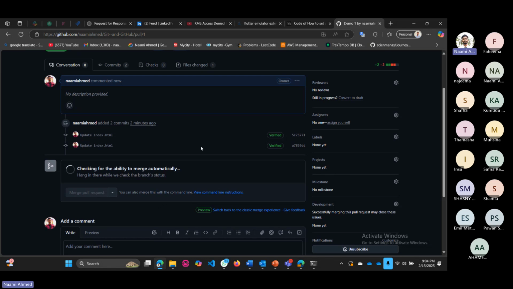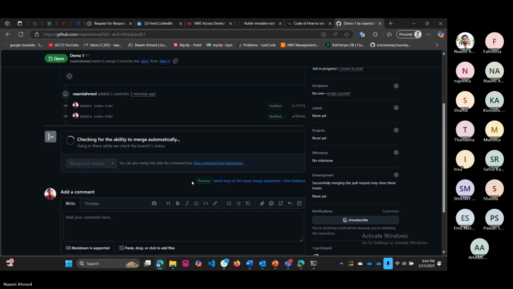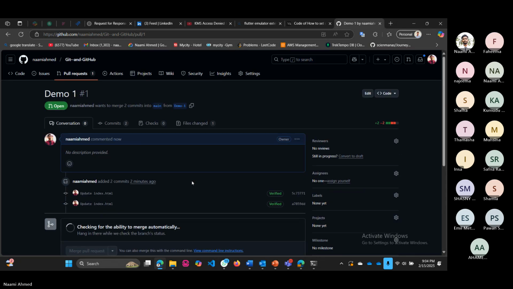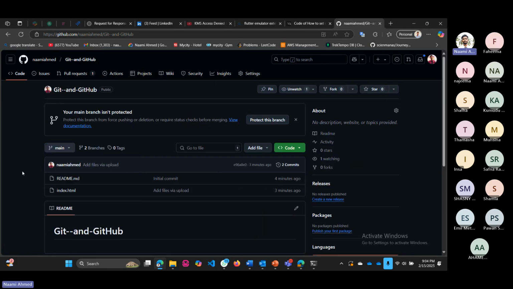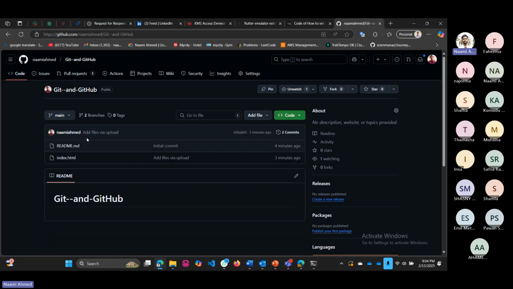Network issue. Now we can see this pull request on our main branch. Here we can check which branch I'm currently on. Yes, I'm on the main branch.